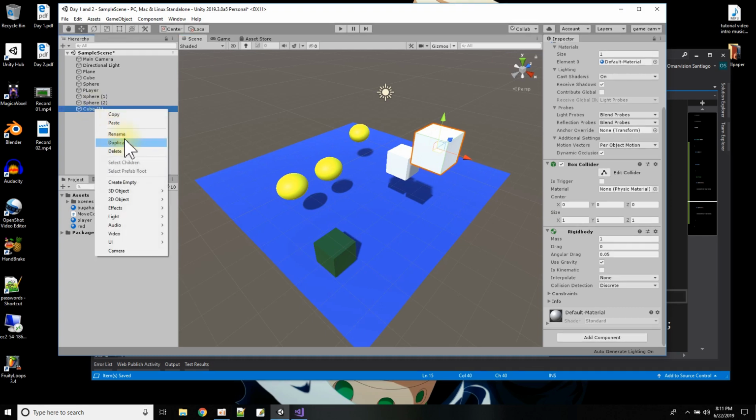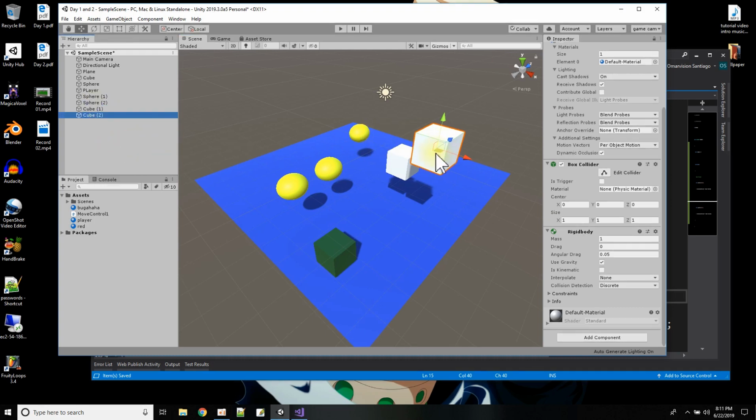And let's do another duplicate, and I'll put this one over here in the corner. I'll also rotate this one a little bit just to make some variation with these cubes. Let me do some of them and turn them a little. Okay. So in this game, what I'm going to do is just play around and knock all these guys off the screen.